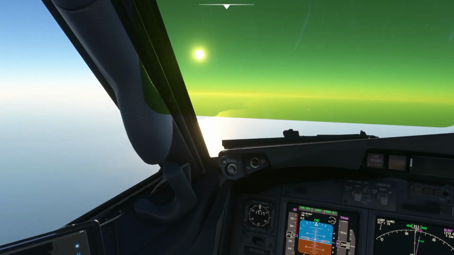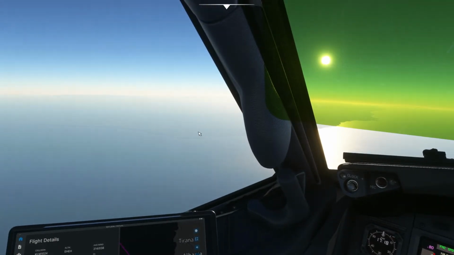So I believe that is, yep, that's Italy off to our left right here. There's the landmass right here.